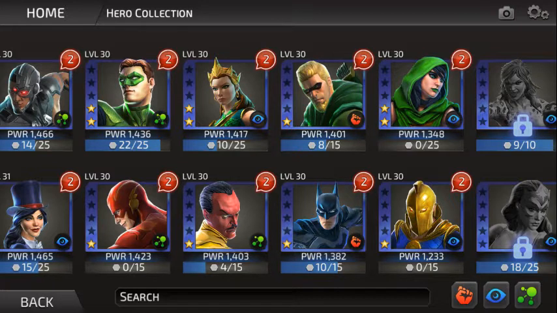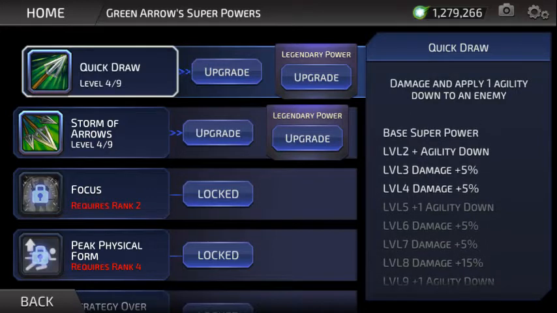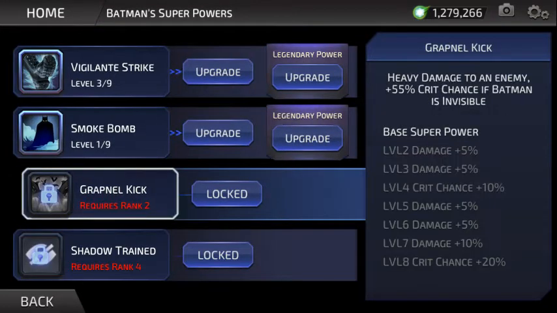It's been a while, but Emerald Archer Green Arrow is a character that you definitely would get behind. The main draw for him, actually, is his quick draw. You want to get this agility down. That's really where you want to be at. You really want that second agility down. At that point, he becomes a really good DPS. Then you have Batman. Batman's a really good DPS as well, just because if he's invisible and you have his grapple kick, he's really good damage there against bosses. His Vigilante Strike's not bad.